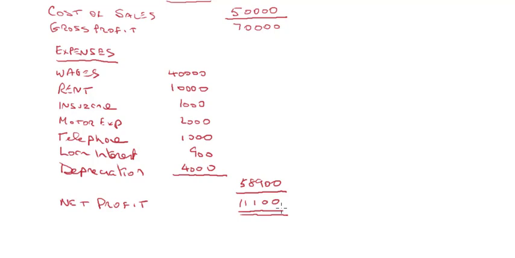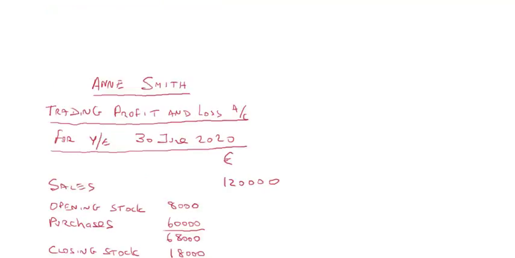But anyway, the question is then, who owns this profit? Who owns the net profit that the business made, 11,100? And I think we know the answer. The answer is that Anne owns that profit. So she owns it, and therefore, what are we going to do with it? We're going to add it on to the capital. In the balance sheet, capital is money owed to Anne, money owed to the owner. So this net profit is also owed to her, so we're going to stick it onto the capital when we get to it in the balance sheet.